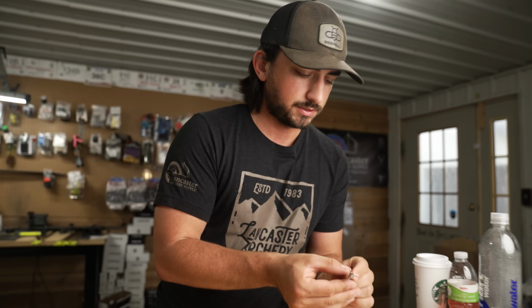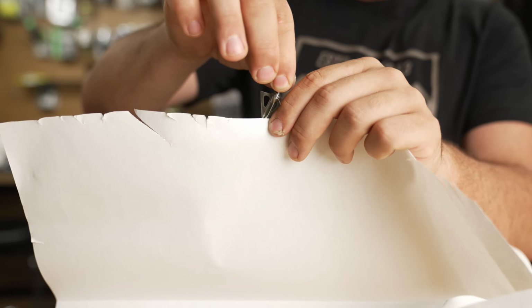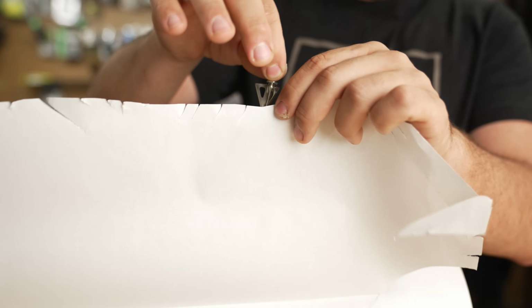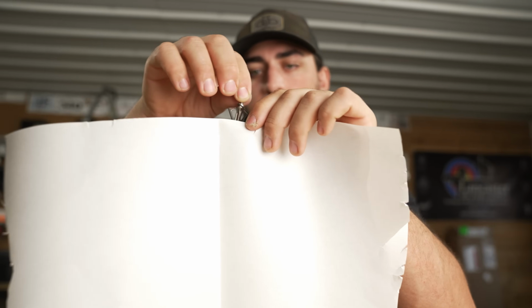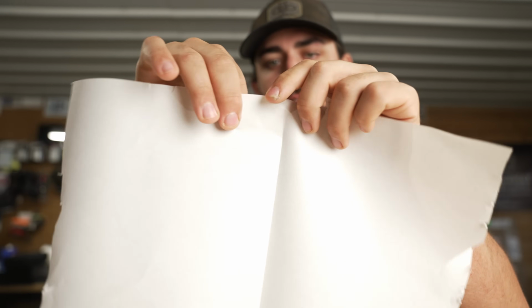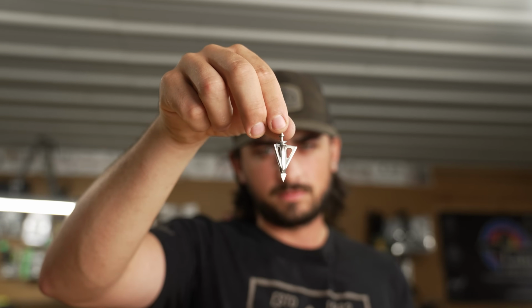So let's go ahead and try this on the sharpness test. I feel like this is probably gonna perform pretty good based on what I know. This one's so tiny. There we go. It's cutting, but I honestly feel like the expandables that we tested did way better at cutting than all of these fixed blades. This one's cutting, but it's not just gliding. It takes quite a bit to get going. It's not a great test that we're doing, but it shows the initial cutting, the Grim Reaper Micro Hades. Very interesting head.